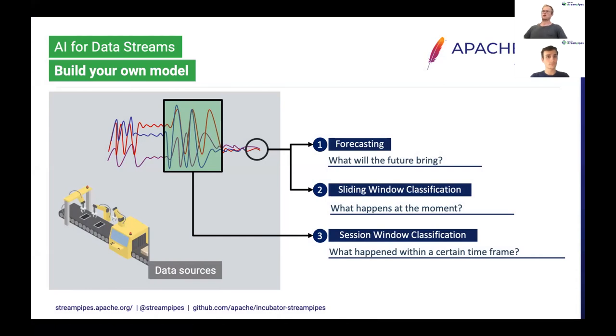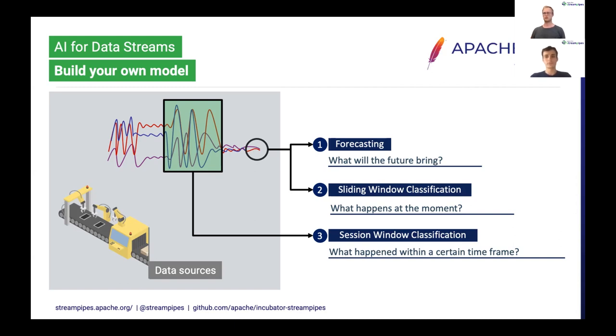So what do we actually want to do with artificial intelligence for data streams? We get this unlabeled amount of data, which is never ending. And now there are three different things that we actually want to do with it. First, we want to forecast what's going on in the future. So based on the past history of data, we want to find out what happens in the near or long-term future. The second thing we want to do is find out, is the machine active at the moment or not? Or is a certain part currently produced or not? And third, we want to find out, for example, about a certain state or about a certain window that we classified as active, what was going on in there, or how was the quality of the part that was being produced, for example.